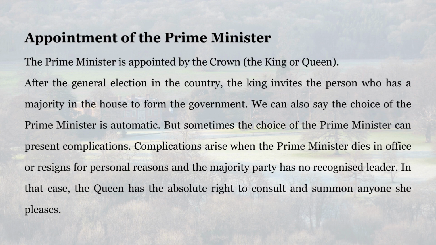We can also say the choice of the Prime Minister is automatic. But sometimes the choice of the Prime Minister can present complications. Complications arise when the Prime Minister dies in office or resigns for personal reasons and the majority party has no recognized leader. In that case, The Queen has the absolute right to consult and summon anyone she pleases.